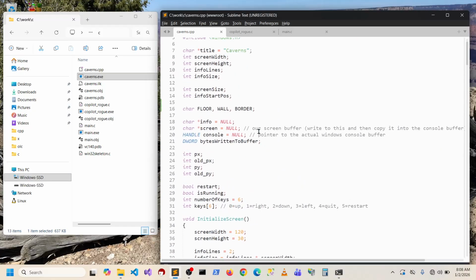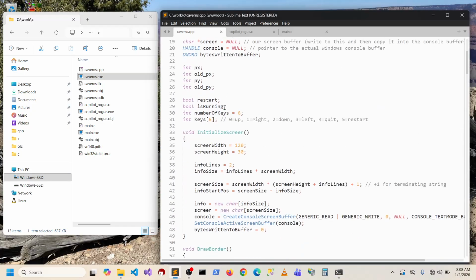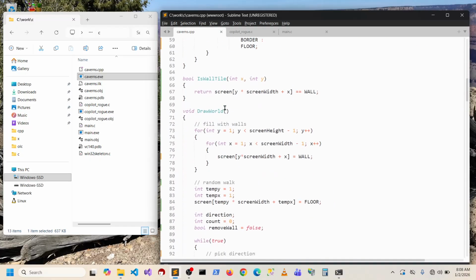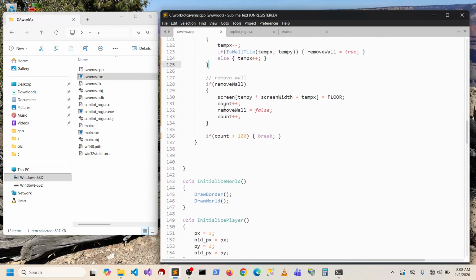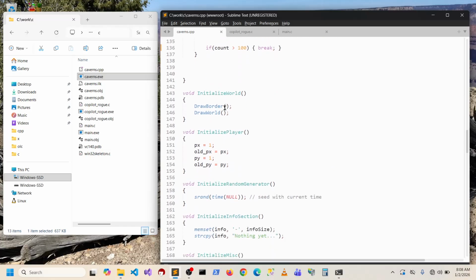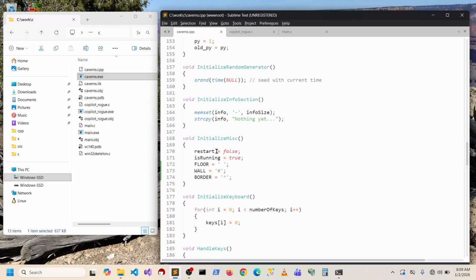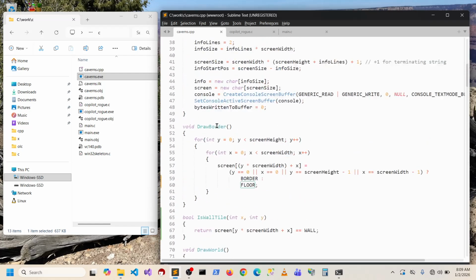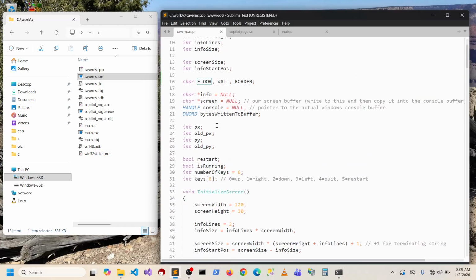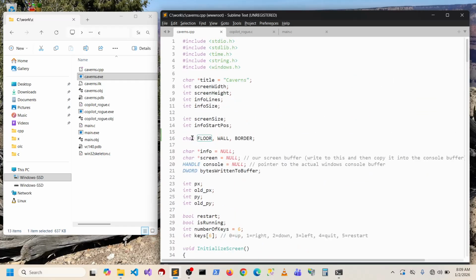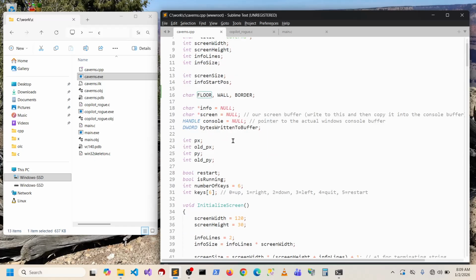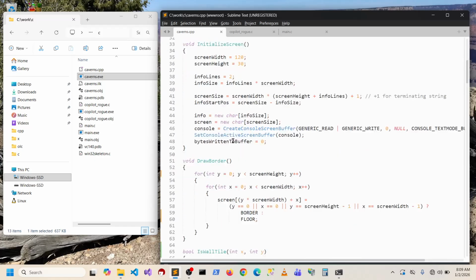Those constants we made. I have a feeling that that's the problem. Where's initialize miscellaneous? Okay, are these characters? It should be character. Did I make them integers or characters? They're characters, so that should be right. Border.